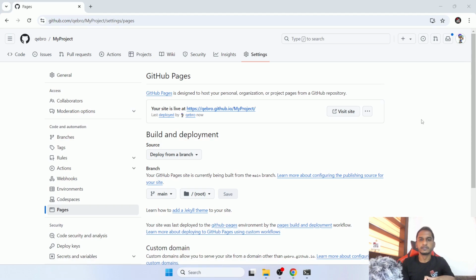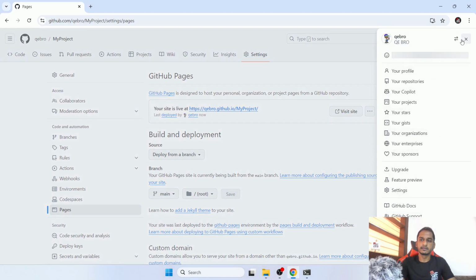So to overcome all these issues, GitHub has a feature called GitHub Gists, where you can create small code snippets for sharing purposes, or if you want to add this to your web page, you can create a gist and then embed it into your web page. I will show that as well. So how can you access GitHub Gists? Either you can directly go to gists.github.com. It's again a subdomain of github.com, gists. Or else you can click the profile icon here, and you will see an option called your gists.